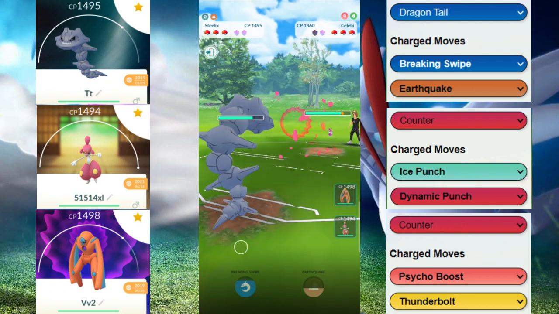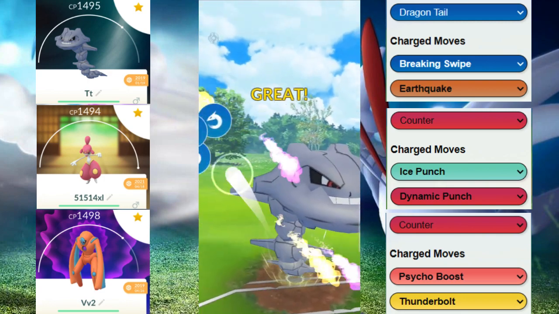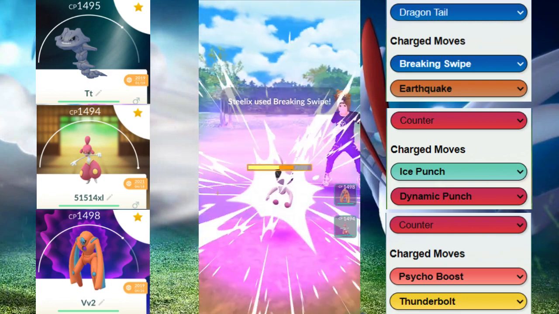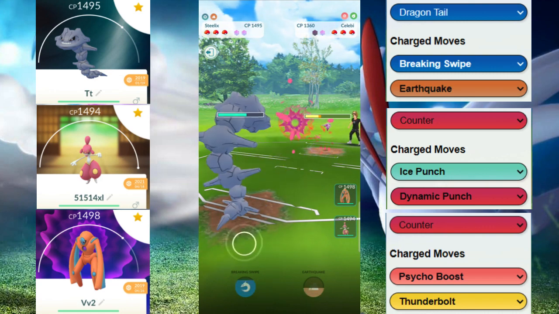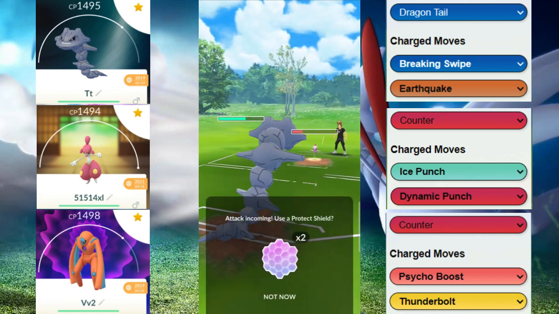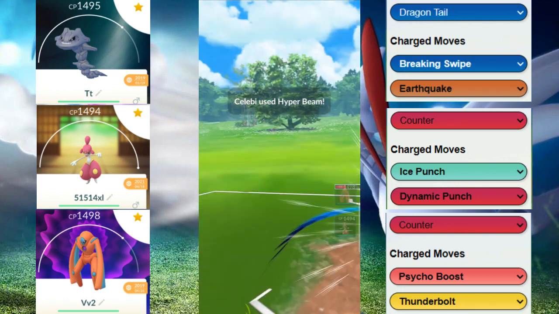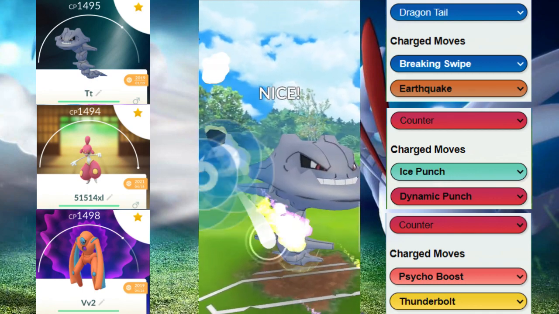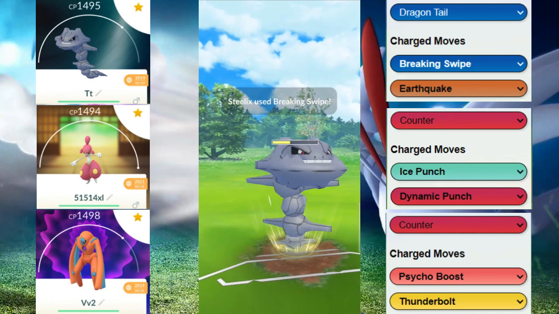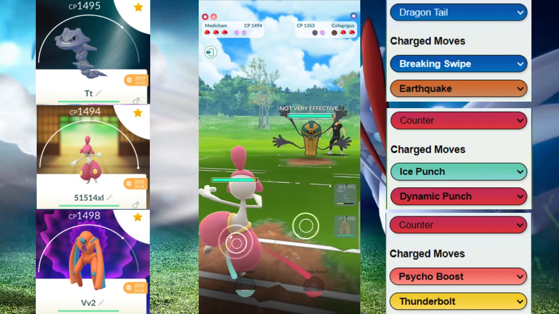Our opponent ends up switching into the Celebi. This Celebi also doesn't do a lot of great damage towards our Steelix. So we're going to debuff it once, and then we're going to try to get to another move. Our opponent ends up having the Hyper Beam Celebi. Hyper Beam Celebi was already debuffed, and then now we're going to be able to win the switch.